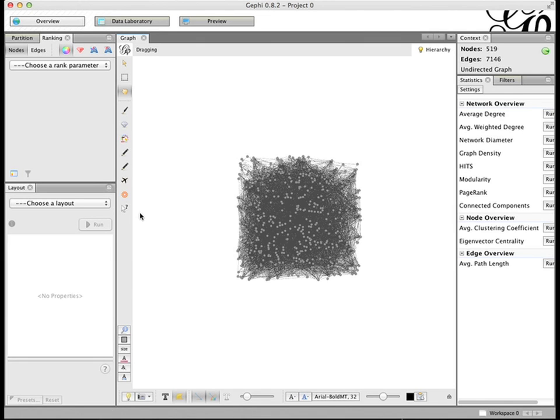So the first thing that we need to do is figure out how to make this less clumpy, less undifferentiated. And that's what the layout section over here to the side does. You choose an algorithm for laying out your social network, and that algorithm changes the shape of the cloud. You can experiment with different ones, see what you like.